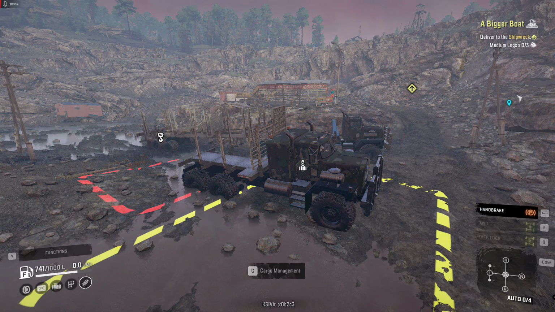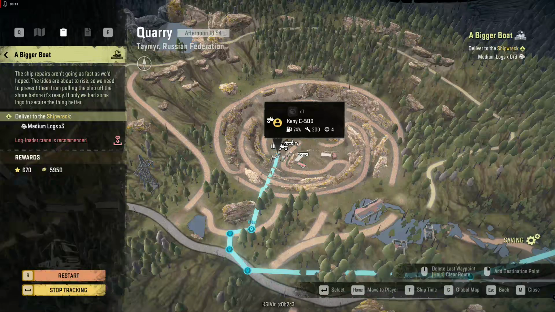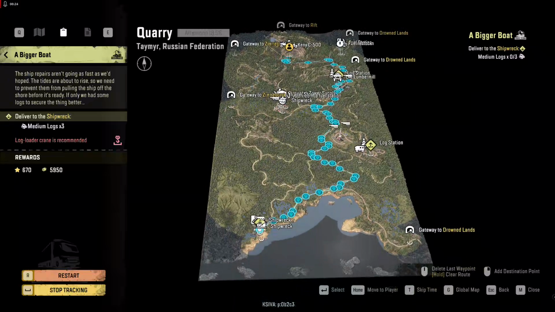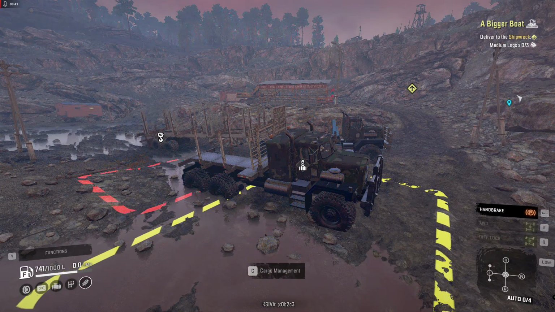I'll run down what we're doing today. We're running three medium logs to the shipwreck on the quarry map, which looks like this. All the way up here to where we pick up the logs, and then all the way down to the southwestern corner of the map. Pretty much couldn't get any further without leaving the map. So let's get right to it.